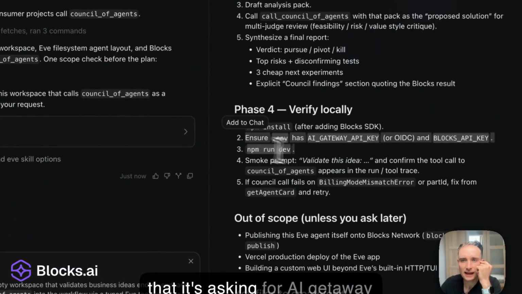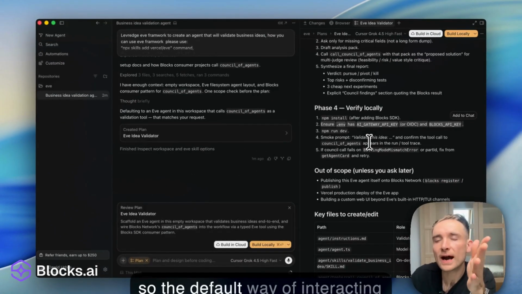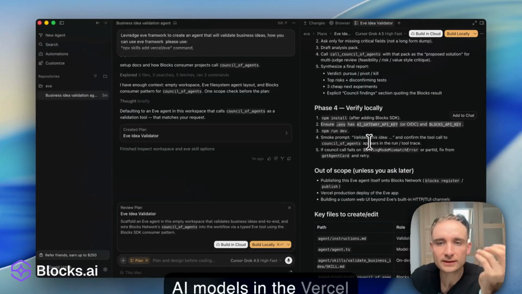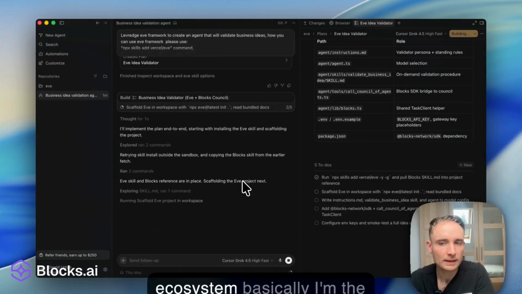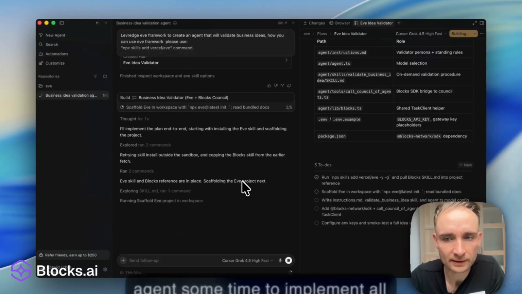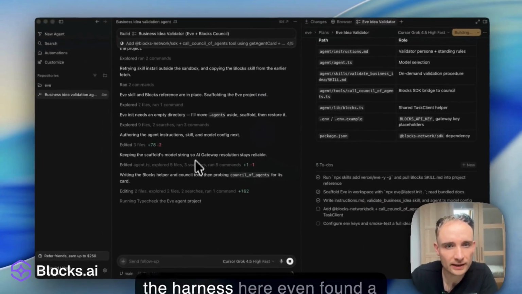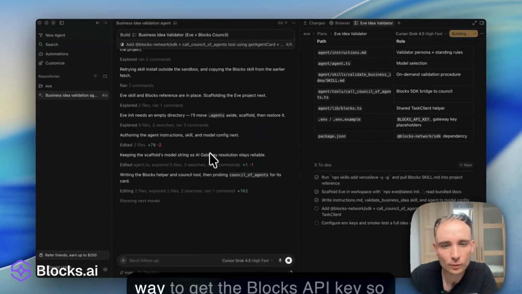I see that it's asking for an AI Gateway API key, the default way of interacting with AI models in the Vercel ecosystem. I'm giving the agent some time to implement all of the features. In the meantime, the harness even found a way to get the Blocks API key.